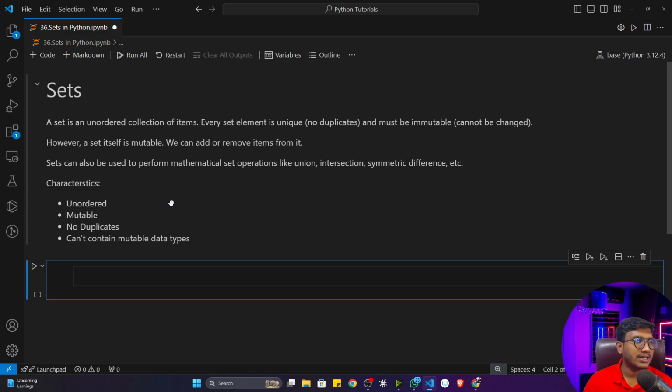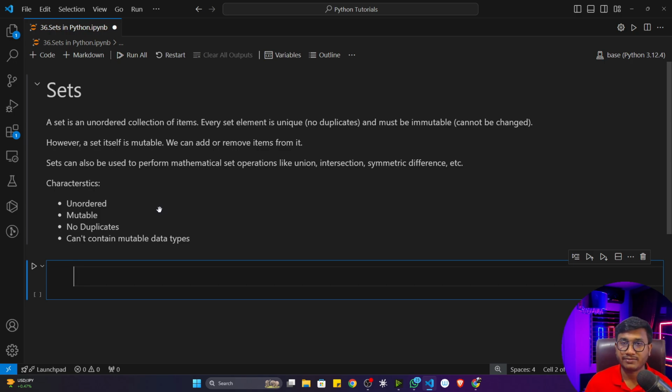But just try to understand, a set is an unordered collection of items. As of now, we have seen lists and tuples. In lists and tuples, we have seen it is an ordered collection. It always follows the order. Let's say there are two lists. Let's say L1, which has 1 to 3, and L2, which has 3 to 1. Now, if you write L1 equals L2 or not, you will see that it will give you false, because it's an ordered collection. The second one should also follow the same order. The same thing can also be applied to tuples.